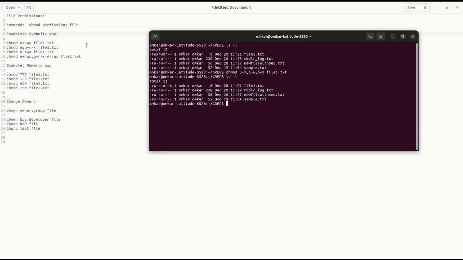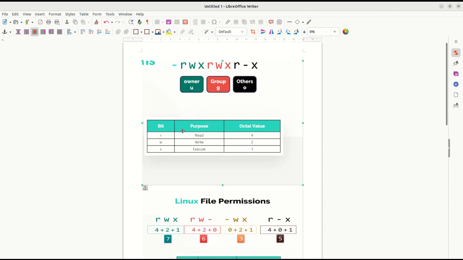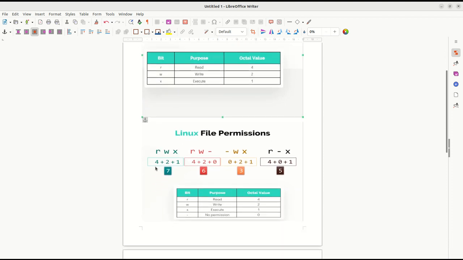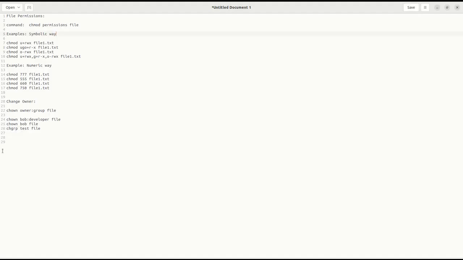So this is the symbolic way of modifying the permissions, but now we'll see how we can do the same using the numeric way. Numeric is a bit easy. When we say 7, that means we are combining the permissions of read, write, and execute. If you want to give all, then we need to add all, right? So that's how this works.